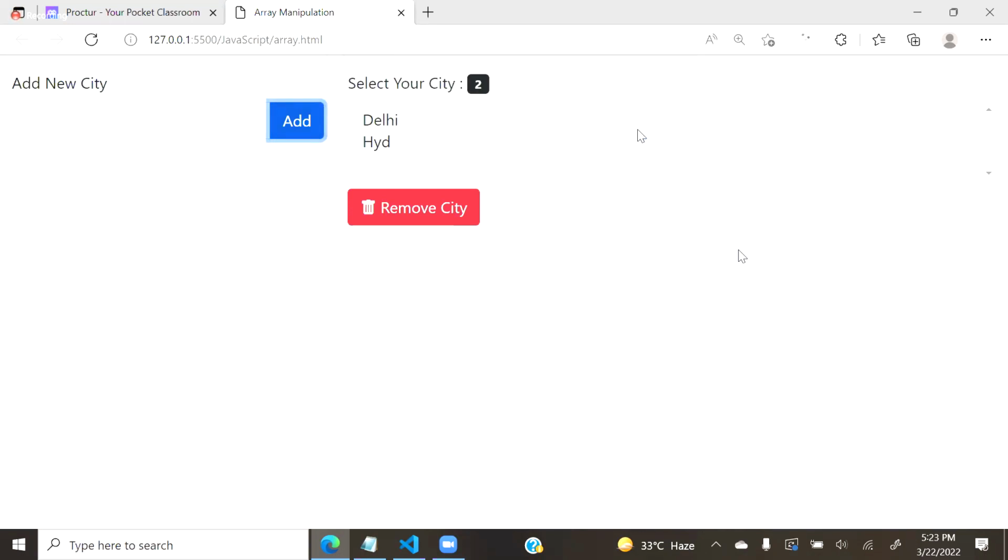Okay, done. Now I am adding some Chennai. So add, then added to cities. It is added. Now I am adding Chennai again. Then you can see it will not add. But it is not yet done. So many conditions are there. For example, if I add Chennai again and click on add, this time using lowercase, then it will add it again. It will add lowercase.